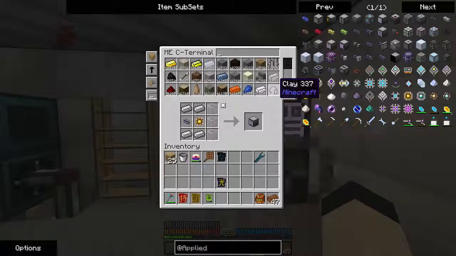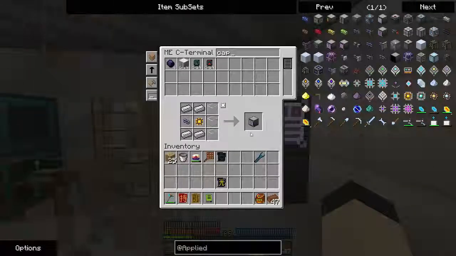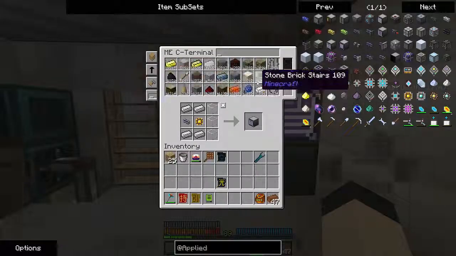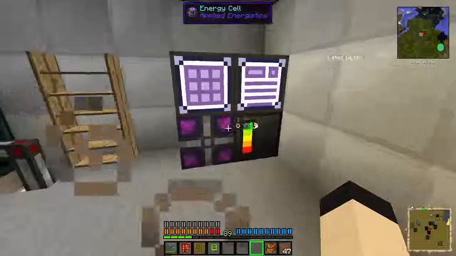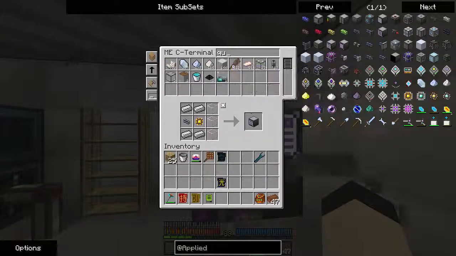So, if we were to tell it, hey, I want 120 capacitor banks. Any single time you update the system, it'll probably reset the crafting, but it's only going to be able to get through so many of these before the electrical steel, which is probably going to be the first thing to run out. All right, you can see, hey, we're missing electrical steel, and I could eventually try and teach it how to make that, but yeah.